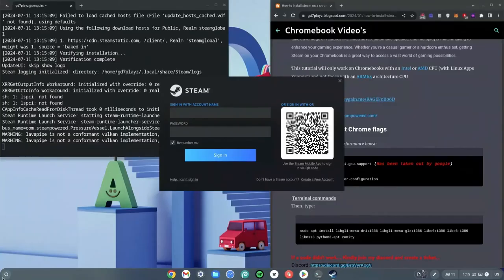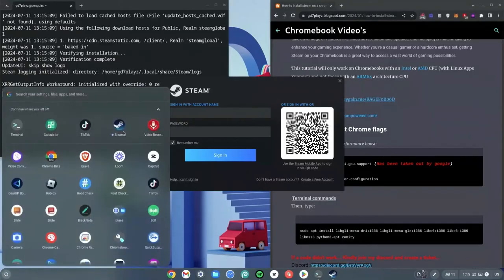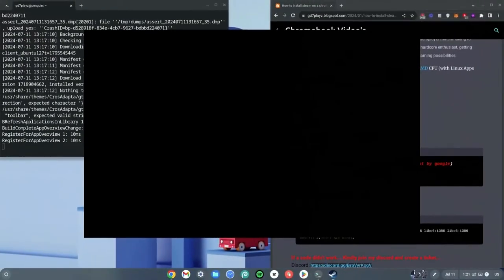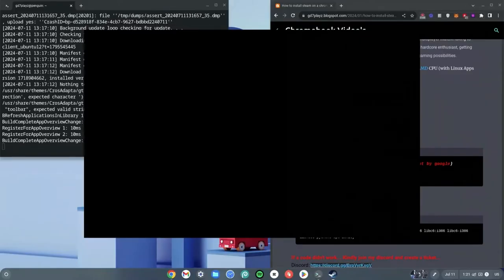But before that, go ahead and click your launcher and then you're going to see that Steam is now an app that you could use or click on from your launcher. However, I'm going to sign in and I'll see you guys on the other side for the full installation process. And we're going to wait for about 30 seconds to 1 minute for Steam to load. It's loading in the background as you can see on the left hand side. Once that is done, you can now see options on your screen now.